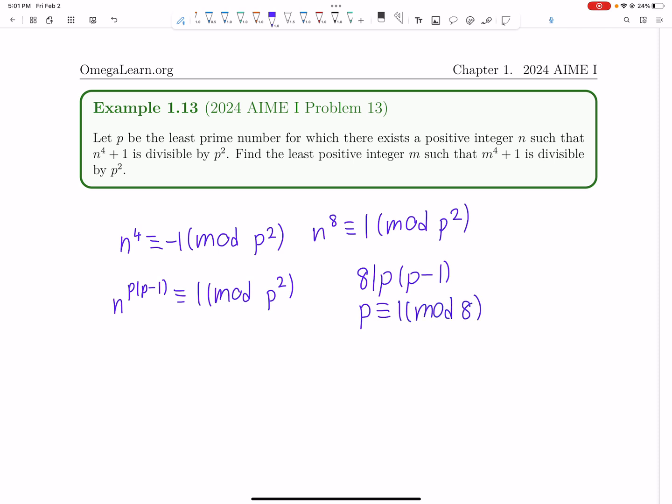And looking at us, we see the first 1 mod 8 prime is 17. So now we've solved half the problem, but really, it's not really half, it's more like the first 10% of the problem, p equals 17.